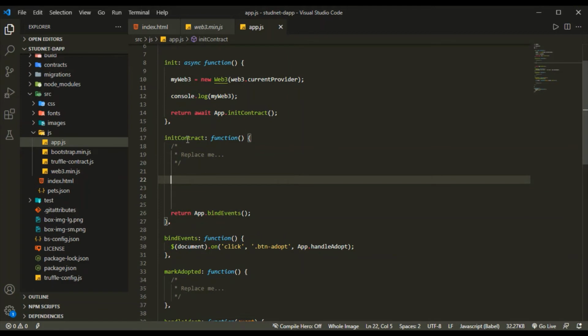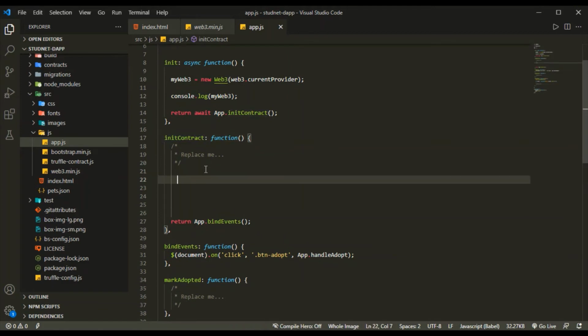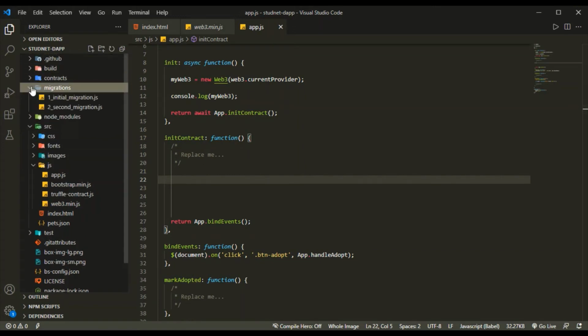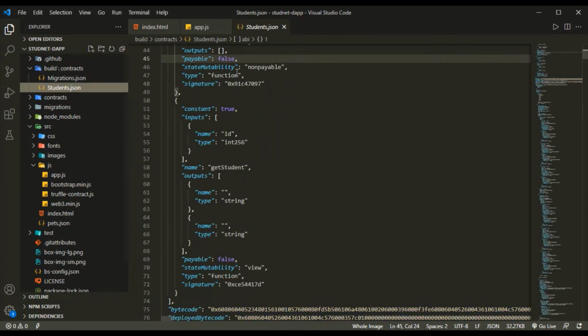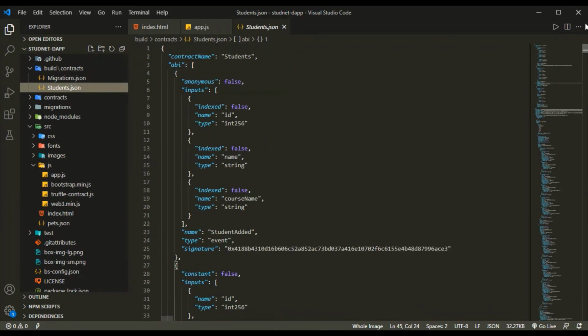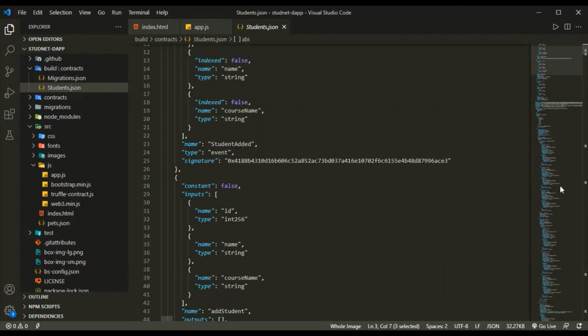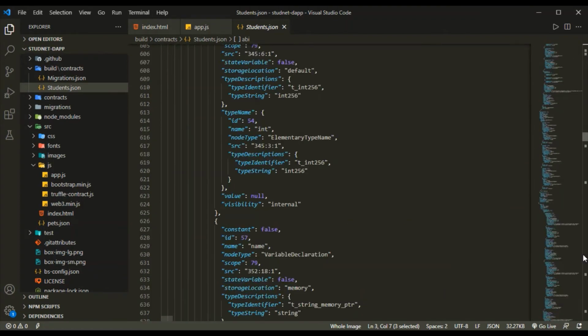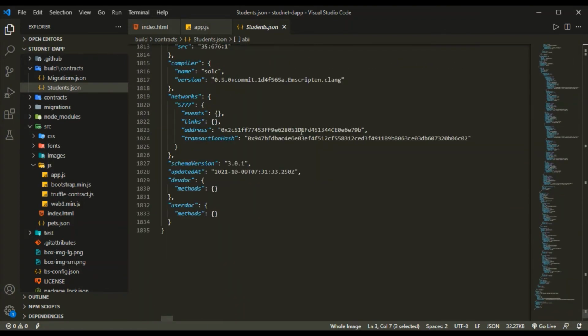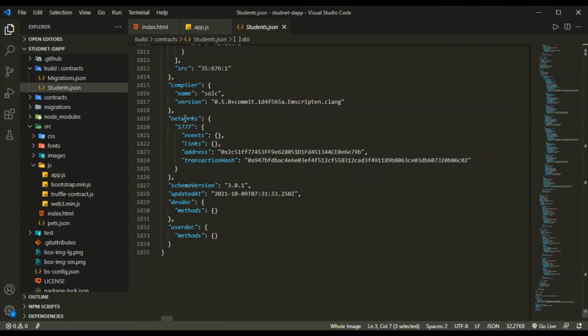Here, if you go to migration and then to this build, you have this JSON file, which contains all the ABI. If I go down here, besides the ABI, in the network you can see there is this address.